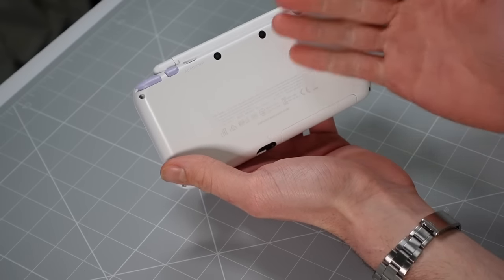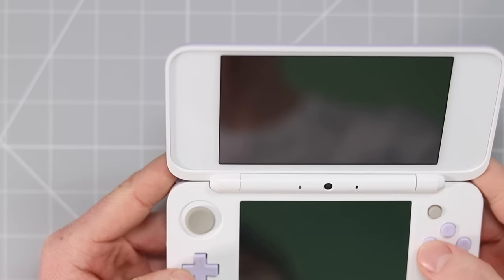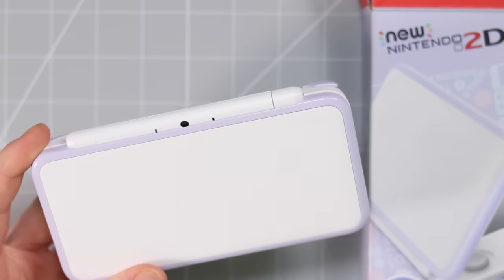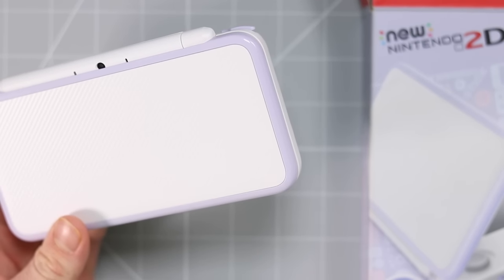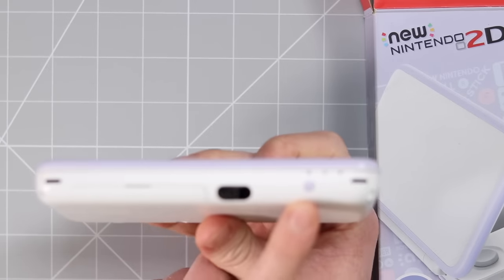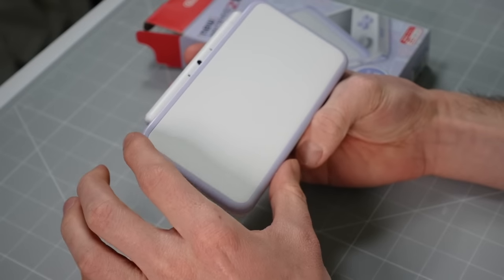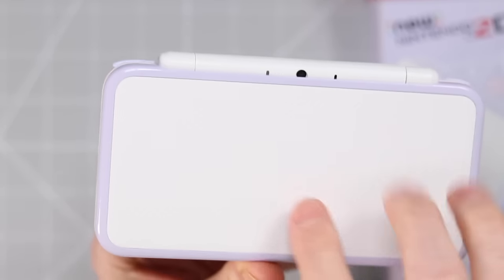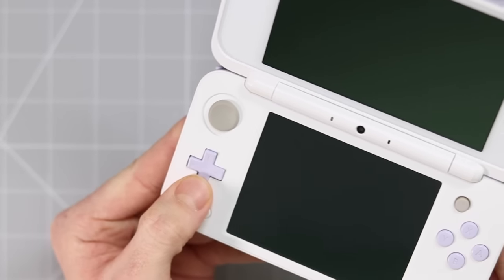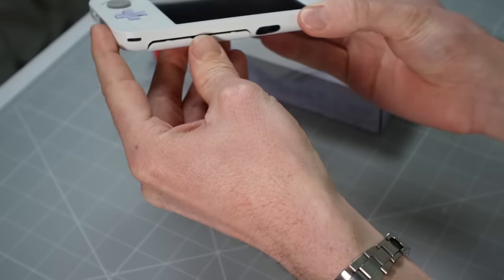You can see the two cameras here on the back. It does take 3D pictures, but you just can't actually view them in 3D on the 2DS because there is no 3D. Let's actually talk about this specific version — the lavender version. You can see it is white. There were actually a couple of others, like the white and orange one released in the UK. So this is basically exactly the same, but purple. The power button is lavender, as are the shoulder buttons. There's also a little border up here which is lavender, with a nice diagonal line design. And when you flip it open, A, B, X, Y — that's in lavender too, as is the D-pad and the volume slider. That's it in terms of the lavender.